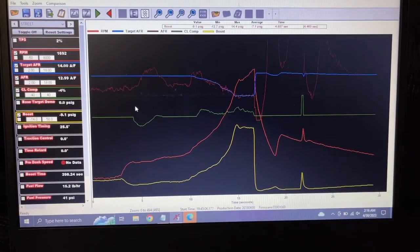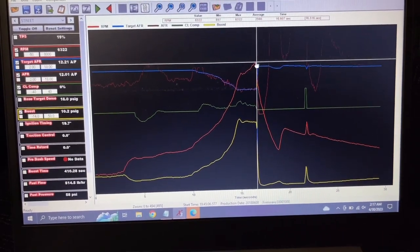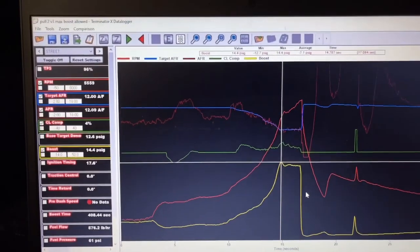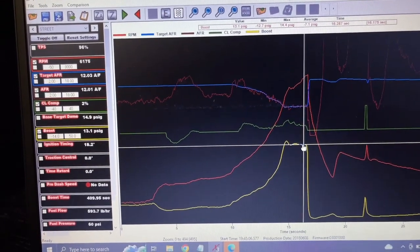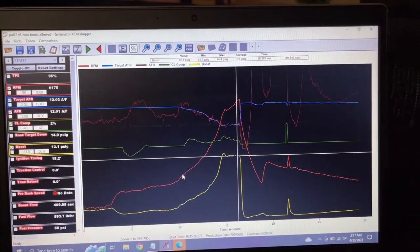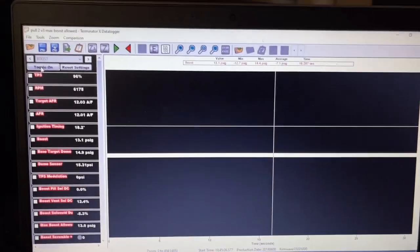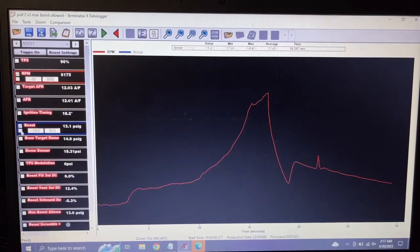All right, here's the second pull, and as you can see, the data's a little more usable. I ran it out to about 6,300 in second gear, just a little short pull. As you see right here, it hits 14.4 pounds and then levels off to 13. That's because I was using the new feature on V3, which is max boost allowed. Let me go to that real quick to show you. That's another cool feature. You can toggle everything off, so I'm just gonna turn on what I want.